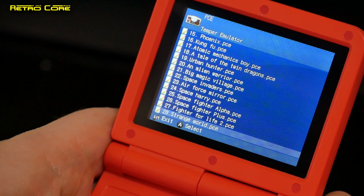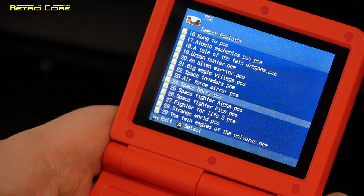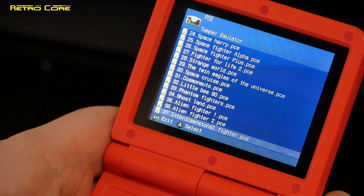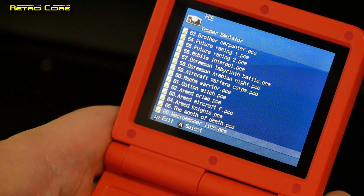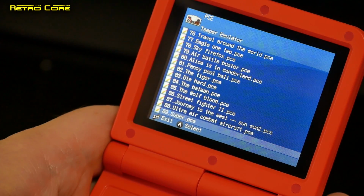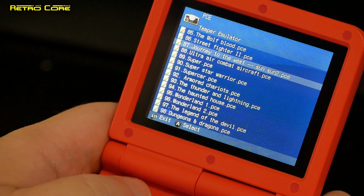Look at that. Space Harrier is now called Space Harry. Classic. Where's Splatterhouse 2? Well, it is on here somewhere, but whereabouts, who knows? Because they're all named under their Chinese translations, not the actual game titles, which is a pain in the backside. Tell you what, we'll do PC Engine Street Fighter 2.